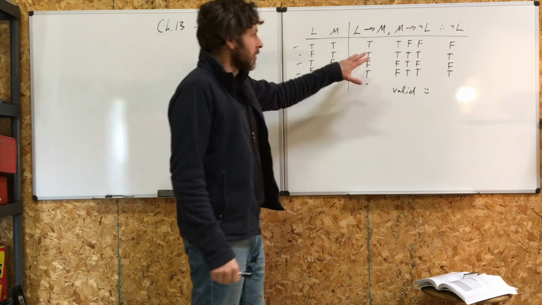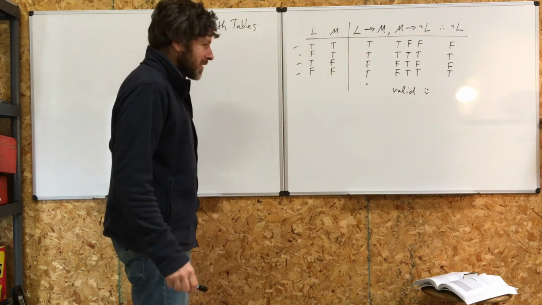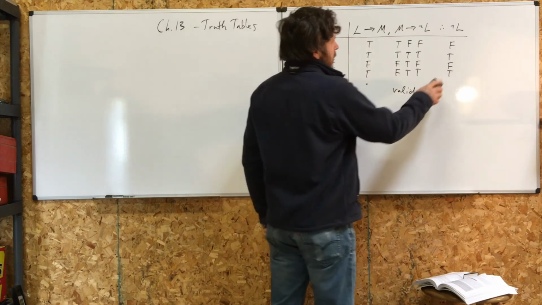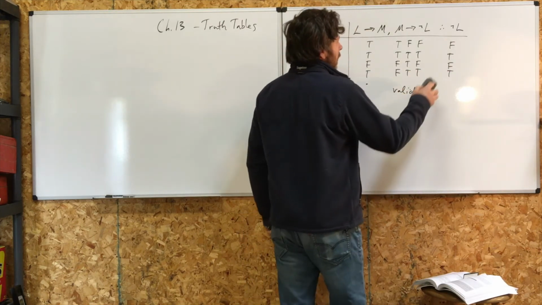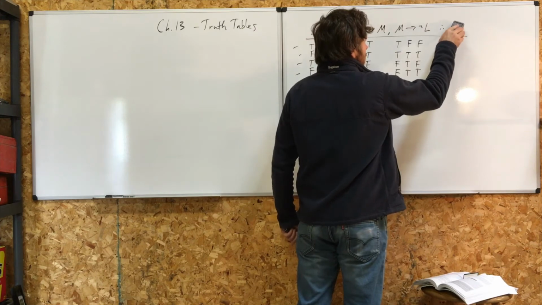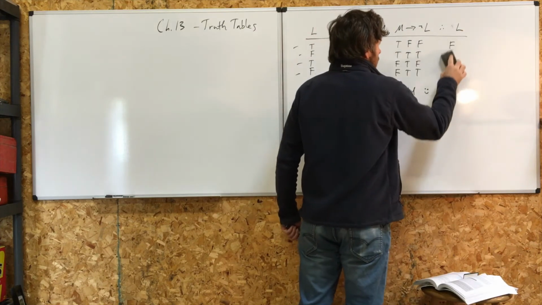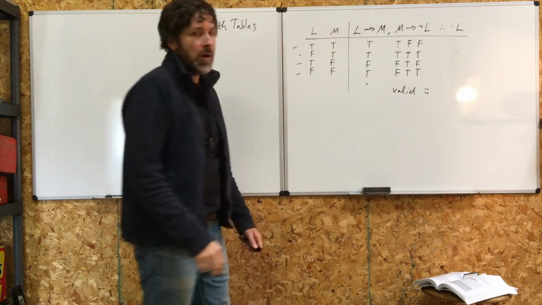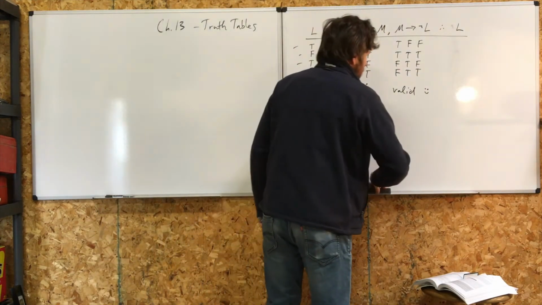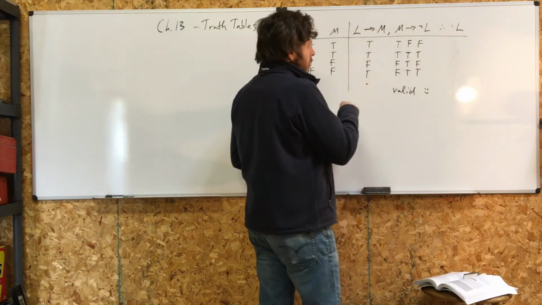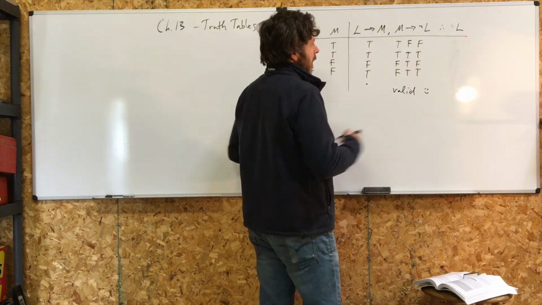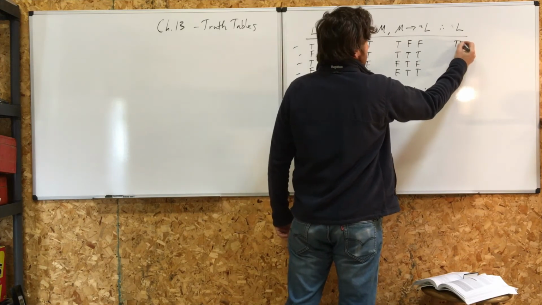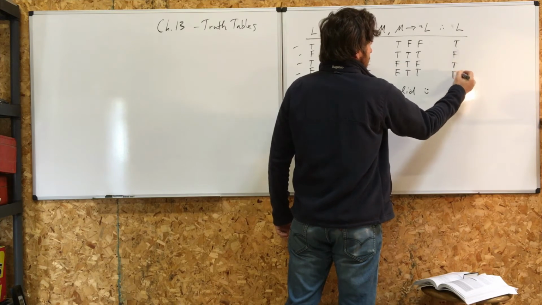Okay, let's go back to this argument here. I'm going to tweak something a little bit. This argument had the conclusion not L. I'm going to take the negation sign off here. Let's make that conclusion L. So that's going to change the truth values in this final column here. In other words, what I'm trying to do is see if I can make this invalid. So now it's L as the conclusion. What we're going to get is T, F, T, F.